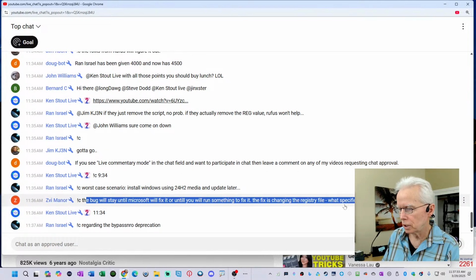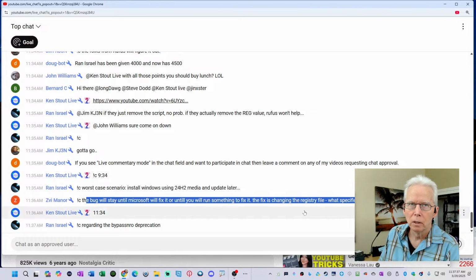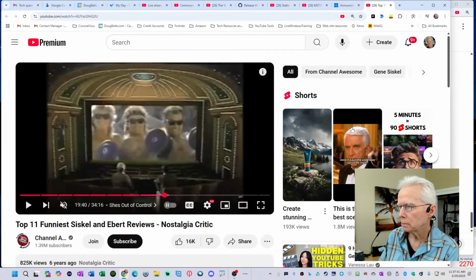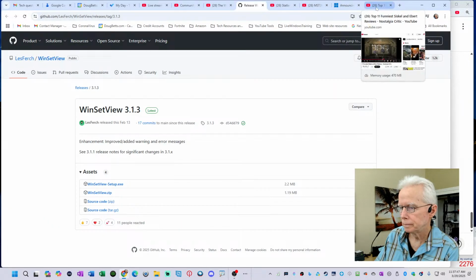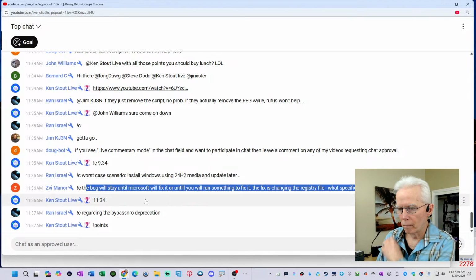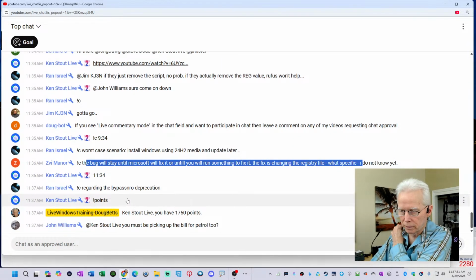The fix is changing the registry file. Read chat, please. What specific? Okay, in that, well, I can tell right now my brain is going to be the GitHub. The GitHub fix is a registry fix.